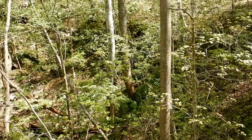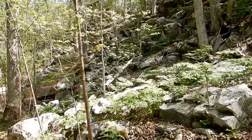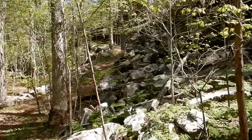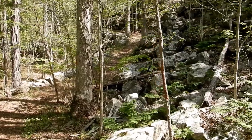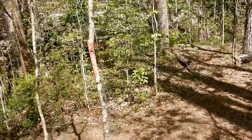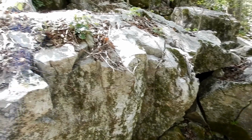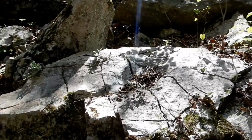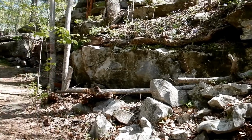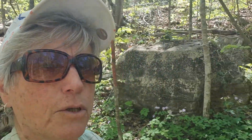And some cool rock formations down here. Really nice little walk back here. You're hardly any distance from the visitor center here. And you could just come here and have a quick little walk. Coming up from this trail, there's some more rocks here and a little observation tower up above here. And that was a fun little walk. Easy for just about anybody, including an old geezer like me.